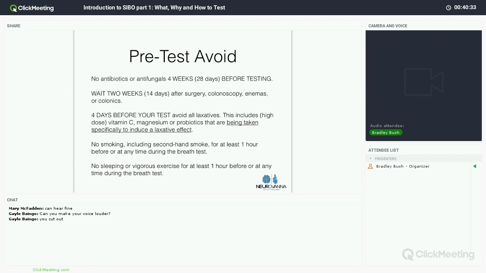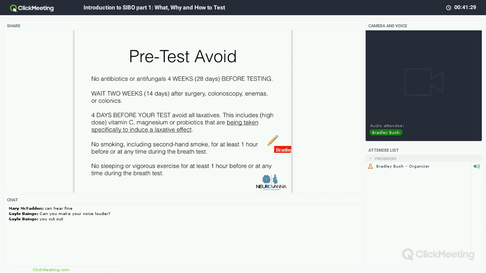Now, 4 days before the test, you want to avoid all laxatives. That's your general over-the-counter laxatives, your Senna, but it could also include high doses of vitamin C, magnesium, or even probiotics used to induce a laxative effect. You need to remove those for about 4 days. And sometimes you're negotiating with patients: okay, if I do it for 4 days, I won't have a bowel movement for 4 days, and then I'll be obstructed and it'll be horrible. All right, well, great, we'll do it for 2 days. Let's compromise, because if you're that bad, your test is probably going to be positive almost no matter what we do. But avoiding them is ideal, because once again, those are being used to change motility, which alters your testing. And of course, you're trying to test them for what is wrong with them, not for how their gut is when doing extreme treatments to try and maintain normality.